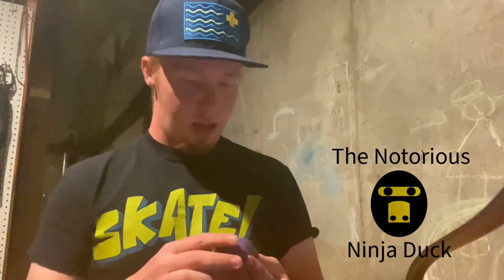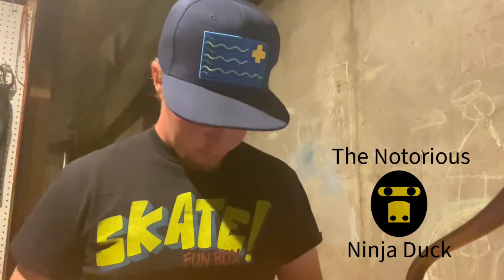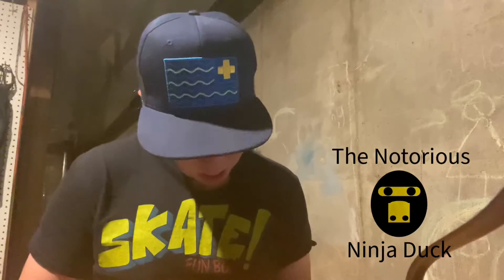Yeah, these feel really light compared to other 52 or 50 millimeter wheels I've felt. A normal wheel will be 100% solid all the way through and won't be hollow. That's probably the main reason they don't roll — Walmart made them hollow. If you're anything heavier than about 110 pounds, which is like an average adult, you'd typically be over that weight limit, and even at 110 pounds it doesn't seem like it would roll very well anyway.